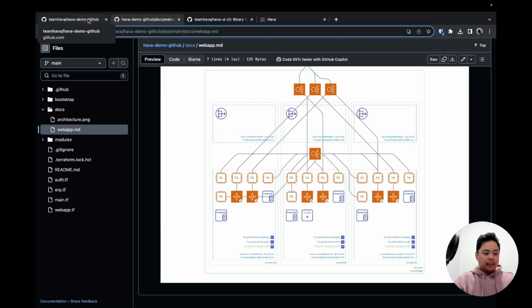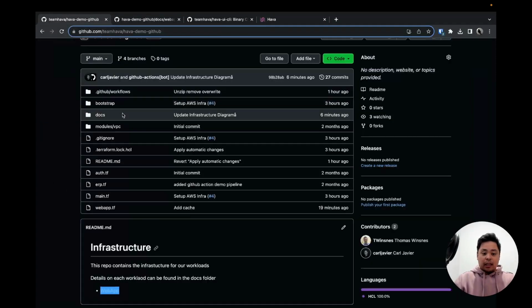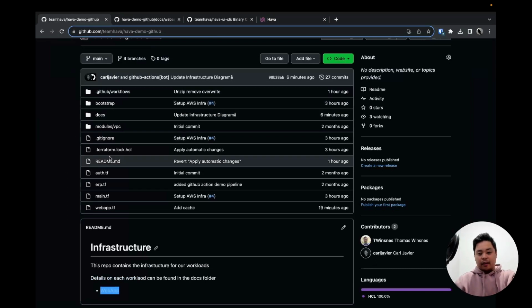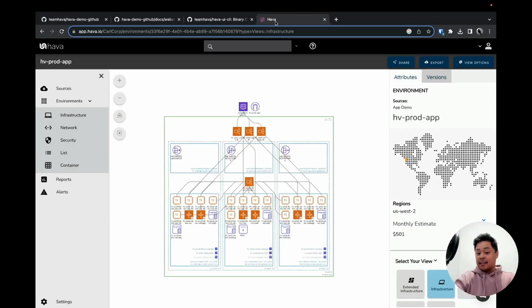Firstly, to list some sources, and use the JSON output. We'll probably be updating it further with more APIs, and also a way to include it in your CI/CD pipeline to initiate a sync of the Hava platform, so your architecture diagrams are always up to date and you don't need to go off and draw these, and the Hava platform can do that all for you.